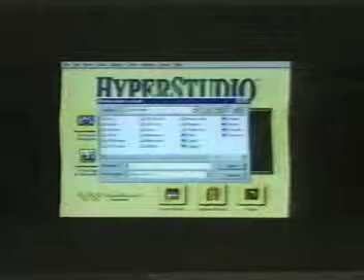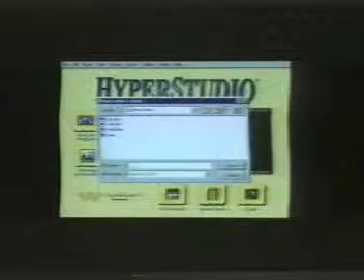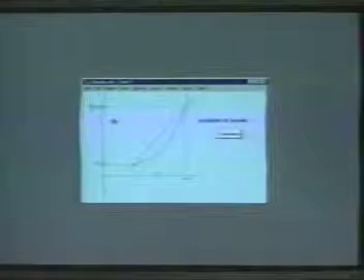Sure. Yeah. I have a couple of little samples that have been done at different schools by different people. So I'll just open those up and we'll have a quick look. And the important thing in these samples is the way they've been used in different ways in different schools. This first one, for example, is a stack which is created by a maths teacher.